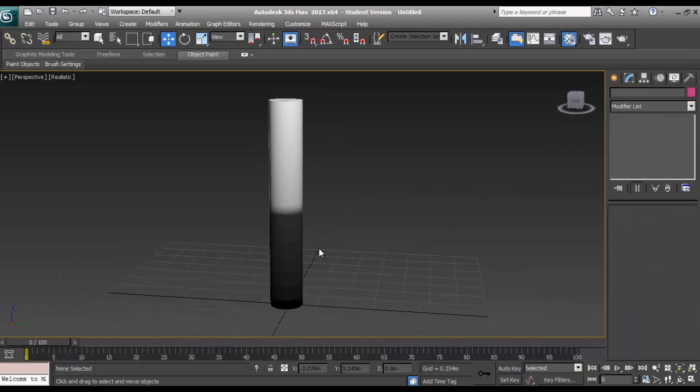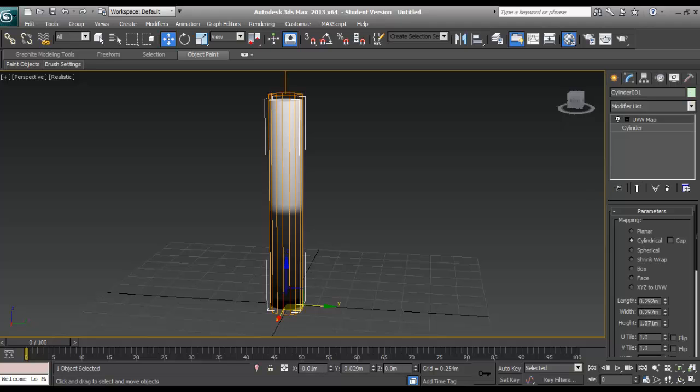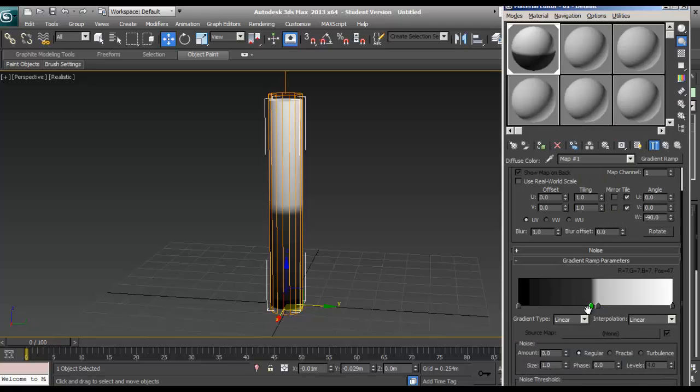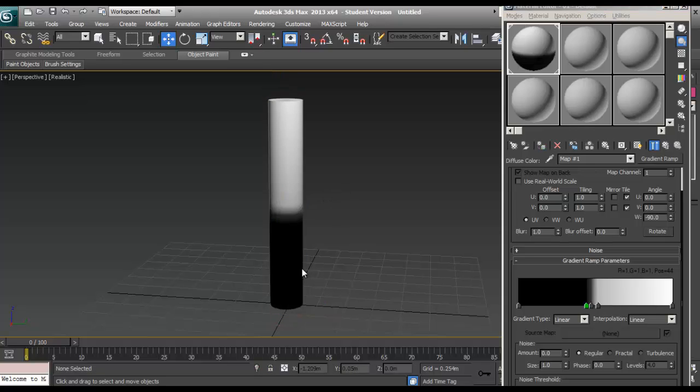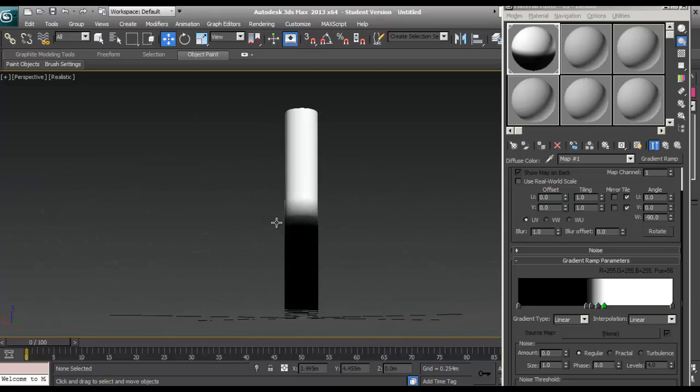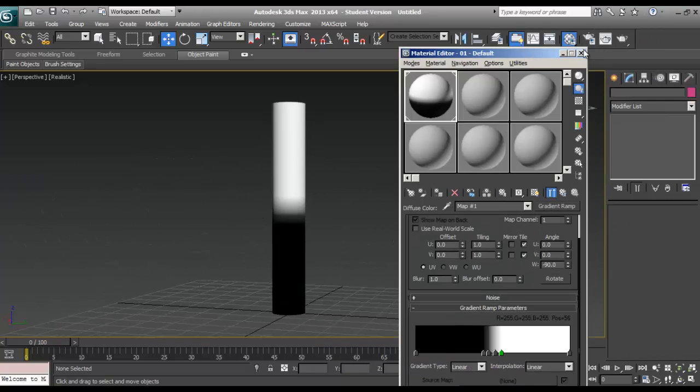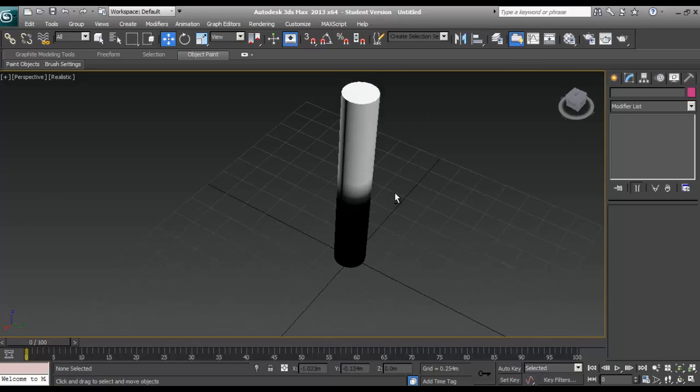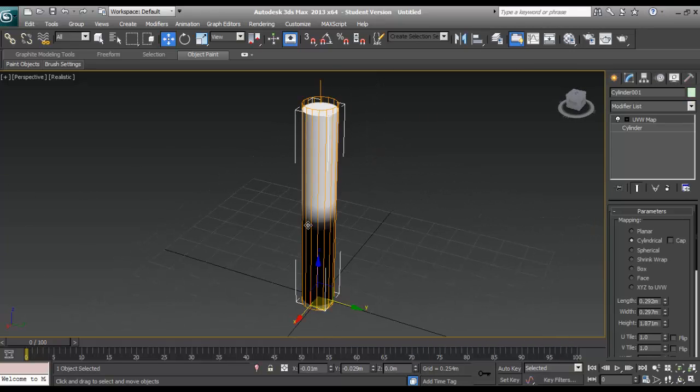Now there's a little bit of some funky gradient going on there, as you can see in the material editor. So I'm just going to click in that black one and then move that across. So now the gradient is a little less smooth, but there's a difference between black and white. Now we're just going to click on the other side and make sure that's white. Here we go. So now we have an obvious gradient. We're just going to close that for now.